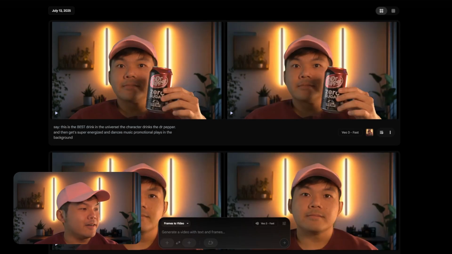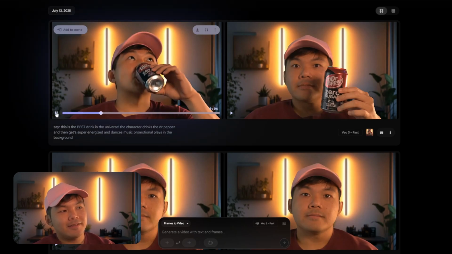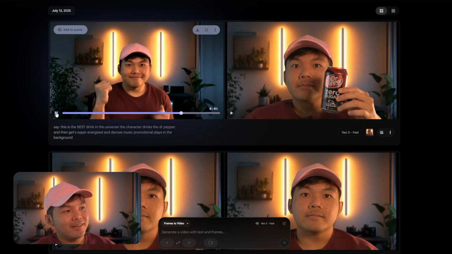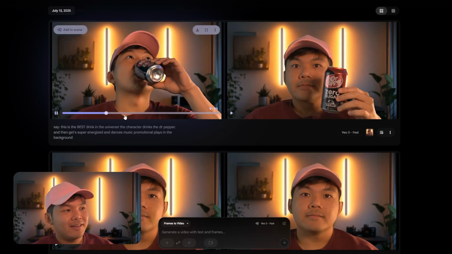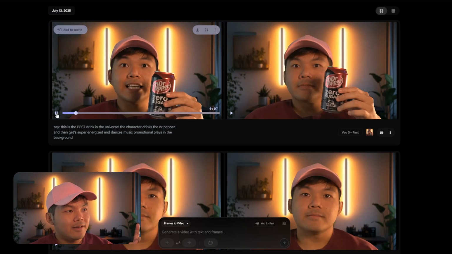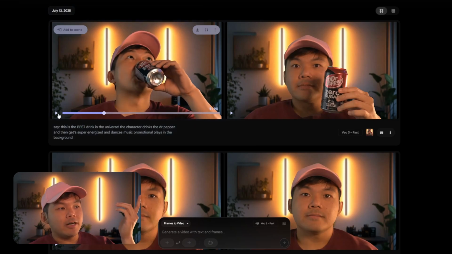Okay, now the prompt has just finished generating. Let's see how this works. "This is the best drink in the universe." Oh my god, it drinks. "I'm dancing. This is the best drink in the universe." That is actually amazing. Maybe if you capitalize these words, it comes out as "BSET" instead of "best." I'm looking up.